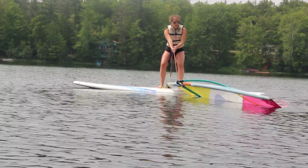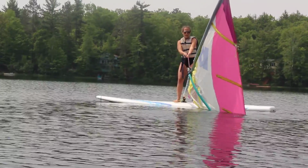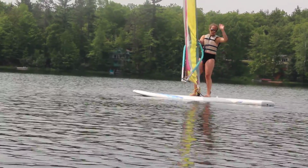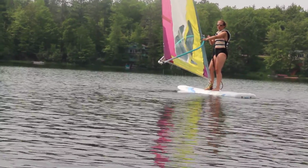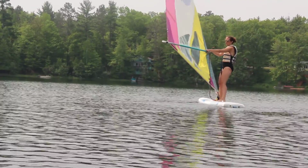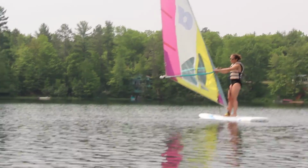So just to get it up, lean back, hand over hand. I'm going to be grabbing the boom with my left hand so that I keep the tack end of the sail towards the tack end of the board. So I'm going to grab with my left hand right up here. Once I feel comfortable, I'm going to move that down, keep holding onto the uphaul, and put both hands on the boom. Notice that there's like an imaginary V in between myself and the sail.